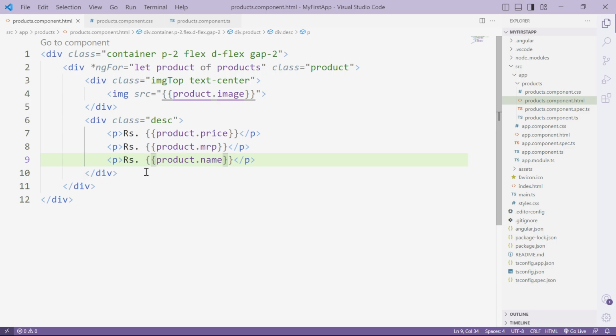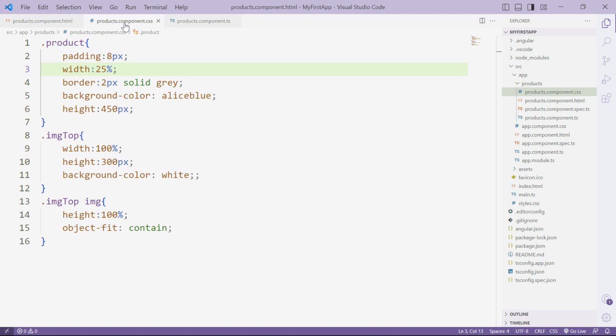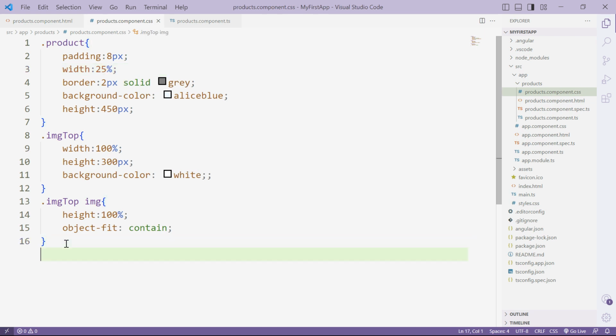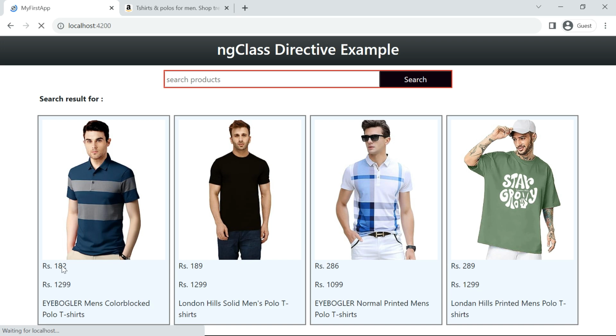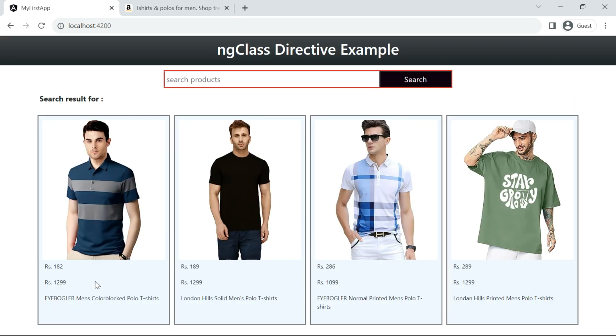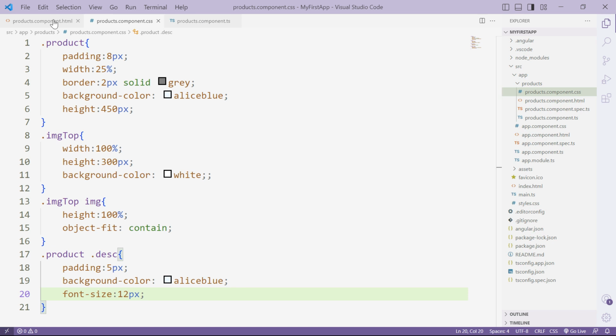And then we are going to write the styles. Yes, it appears well. But what I'm going to do is, this price, whatever the final price is, this is the MRP, we have to write line-through. This must be at center. Again, this must be at center and this must be at center. So let us make those changes. First, I'm going to remove the R from the name. So let me remove this. I have to write this desk as our CSS first, and then using the desk, we are going to write for the rest of the elements.